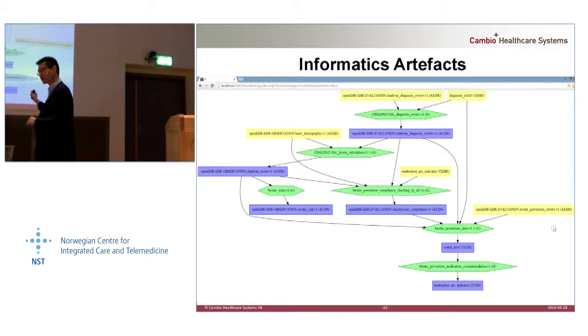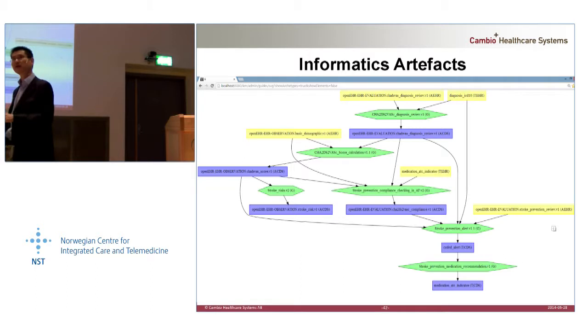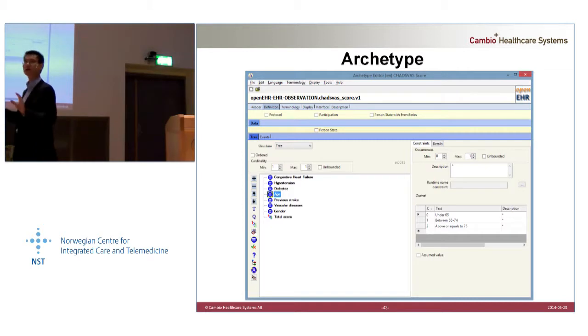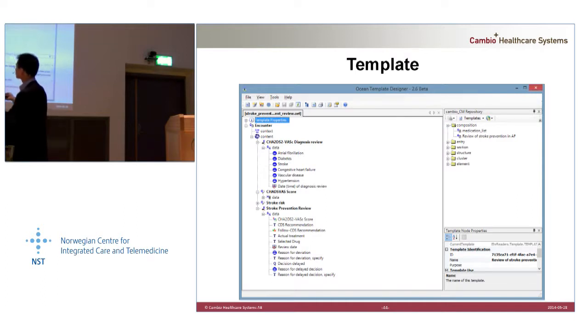Of course, if you have a question, we can always have an offline demo. I can explain the details. And we have the software behind this to generate this kind of diagram. So it's an automated service as part of the knowledge manager. So this is the archetype. It's not very controversial. I can't imagine that Norway wants to have a different archetype for their CHA2DS2-VASc. It doesn't make any sense to me. Of course, we want to share, and this is the template for stroke prevention review. So at a point, every 6 months or every 12 months, you have to review the situation with AF management. And this is part of that, stroke prevention. And you have to give a reason why you deviate. And that is synchronized with the quality registry.